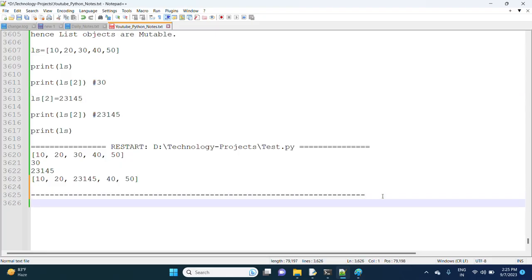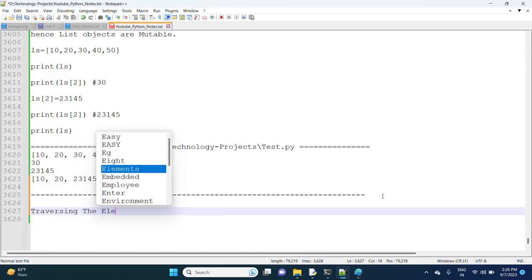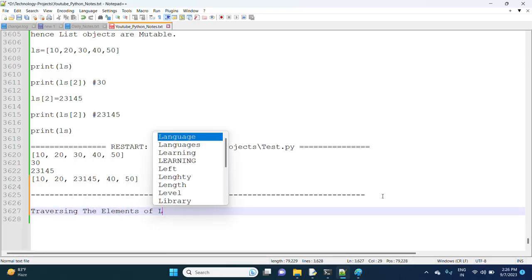Now the next concept is traversing the elements of a list.